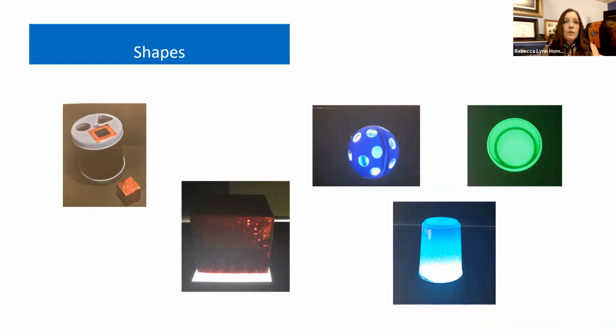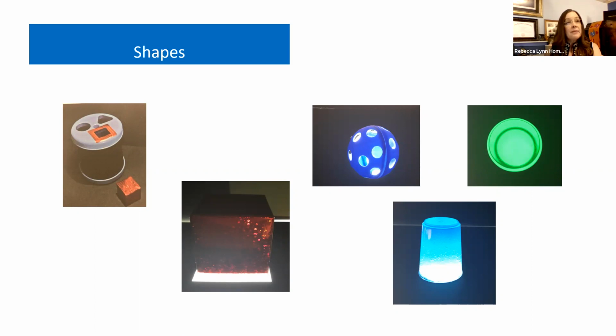So we see that we have the light box or a light tablet, and we have just the shape illuminated on that tablet. So we can talk about a cube. This cube is red, but you can see that we have everything on the light box covered except for the shape of this. So the light is illuminating the cube or the cylinder or the sphere. And we can talk about that, ask our child to look. After they look, explore it tactually, describe the salient features of those shapes.